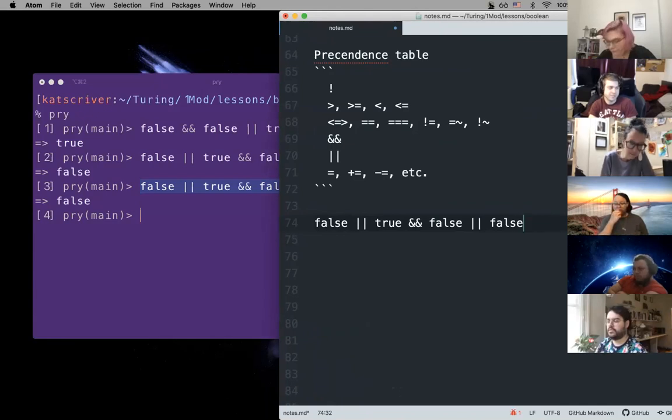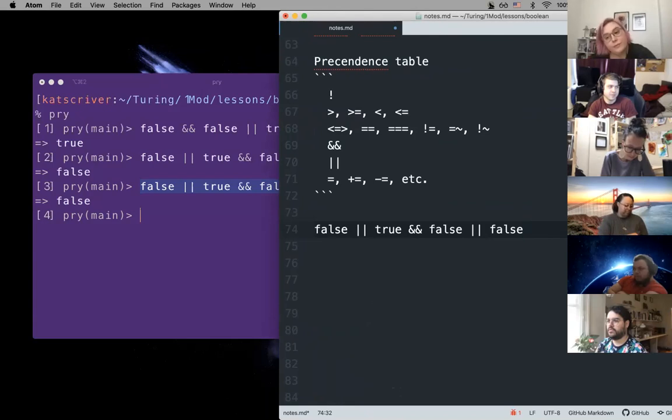So the way I thought about it was, given the order of operations, it was evaluating the middle first. So it'd be true and false, and it evaluates that. So that middle can now just be basically a false. So now I looked at it like false, pipes, false, pipes, false. And they're all false, so it's equivalent to false. Exactly. I think that was a great way to think about it.